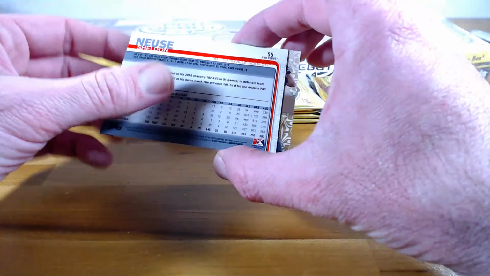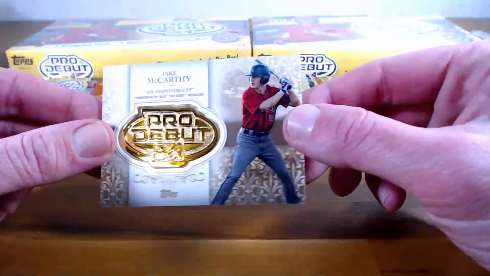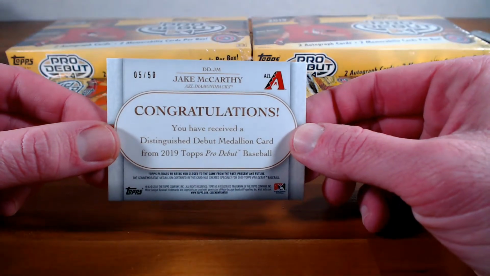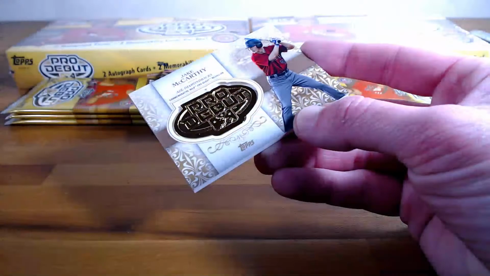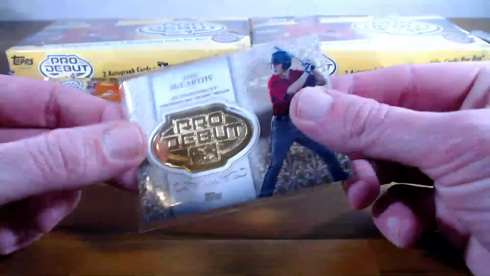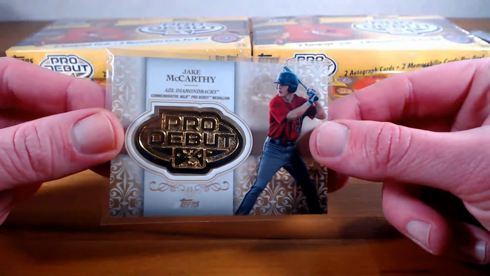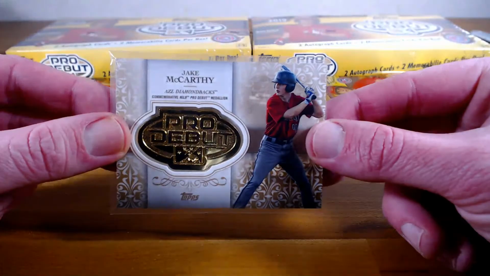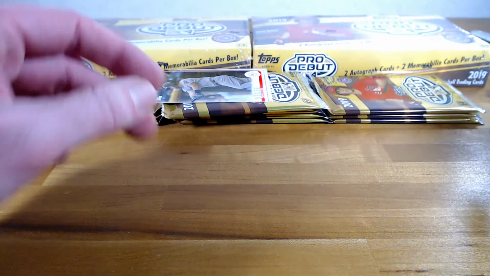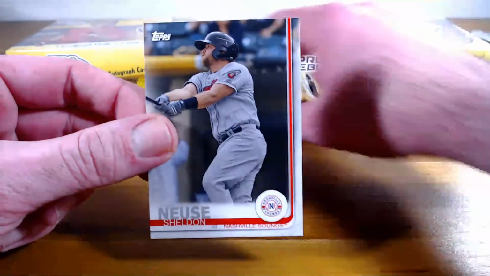All right, let's see what we got here. Oh, Jake McCarthy for the Diamondbacks, pro debut medallion. That's gold, 5 out of 50. D-backs going to Scott. I like most of the medallion cards. I think are pretty cool. Some of them I think they try a little hard, but I think that might be an extra. I don't think they're going to count that as our relic. I could be wrong, but Sheldon Noose.